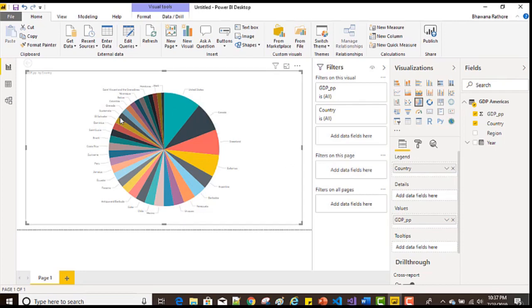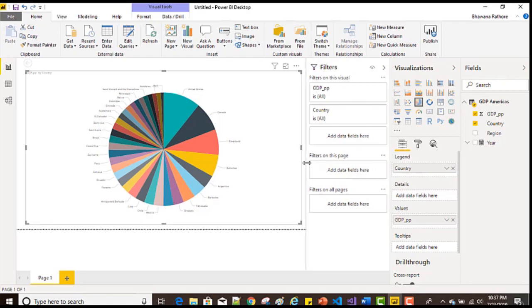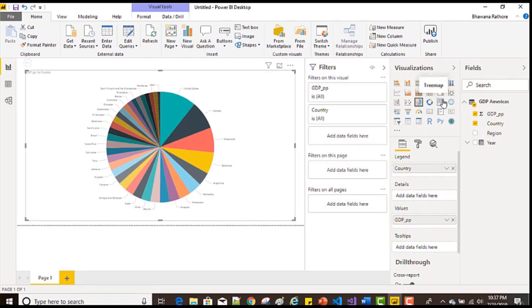But for me, it looks like we have too much information inside the one pie chart, so it doesn't look good as of now. So now we'll apply some filters and we'll play with the data. We will minimize some of the data. We will filter some data so that it can be visible in a more informative way.